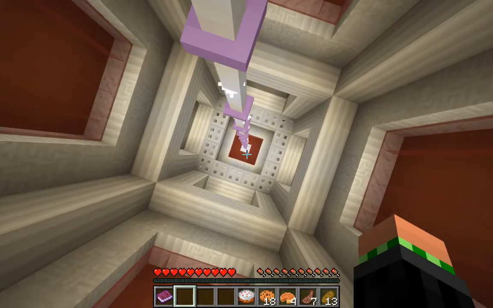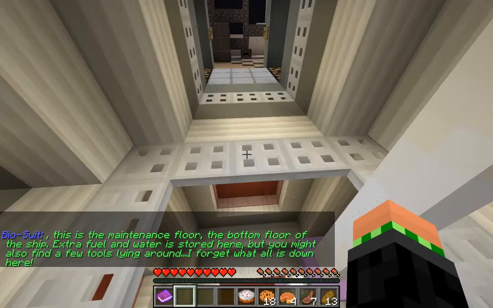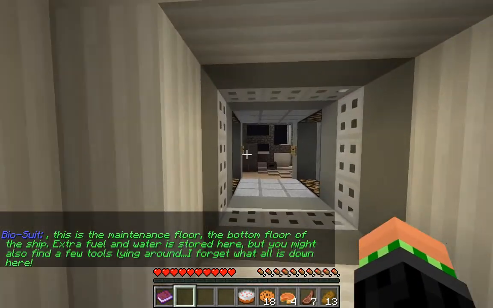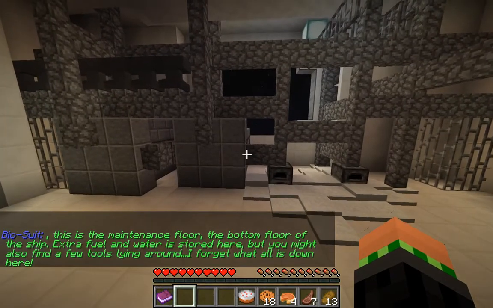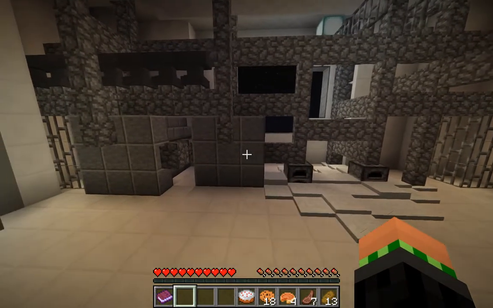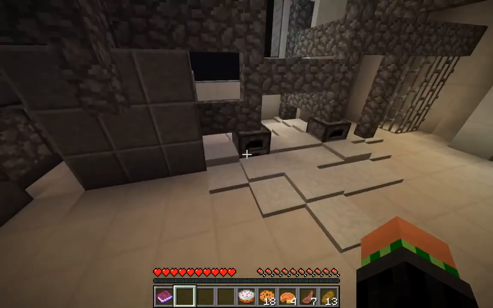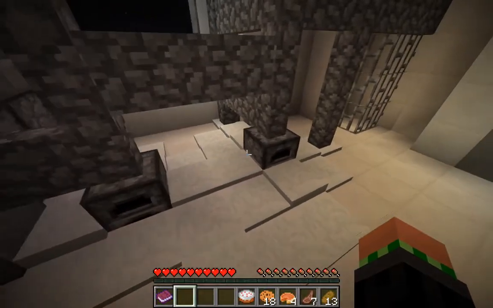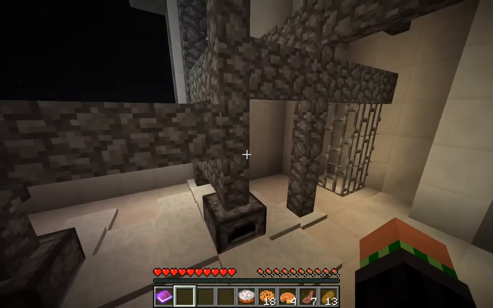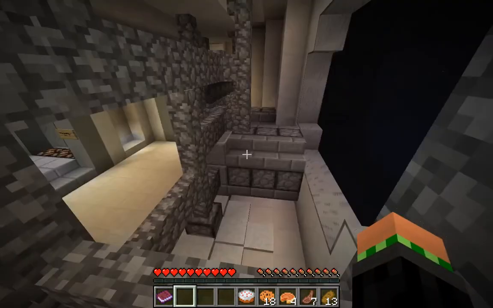So I believe there's still one more floor. One more floor. This is the maintenance floor, the bottom floor of the ship. Extra fuel and water is stored around here, but you might also find a few tools lying around. I forget what all is down here. Alright, so anything in the furnaces? Ooh, we've got some torches in here, the emergency flares. Not that they shoot much of anything, being torches.